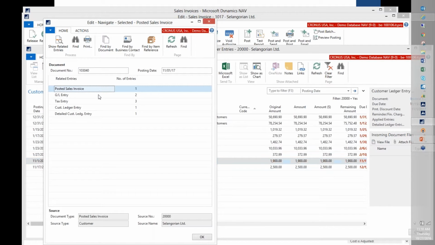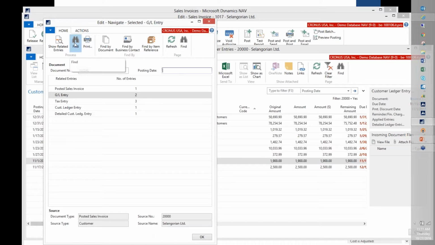So if I did want to go back and see all of my deferral entries that are associated with this particular invoice, I could delete my posting date here and then go to my Find icon up here and hit Find, and then you can see that my GL entry changes to 8. And then I can go to my Show Related Entries, and these are actually all of my posted entries that are here. So you can see the original $1,900 that went to receivables and deferrals, and then the relief of all the deferral entries. So I'm going to back out of all that. Come back to the slide deck.